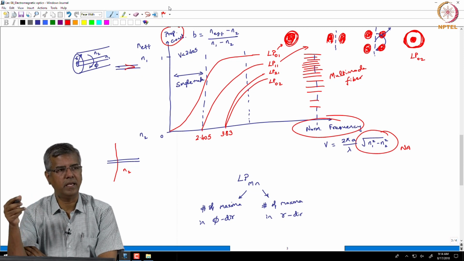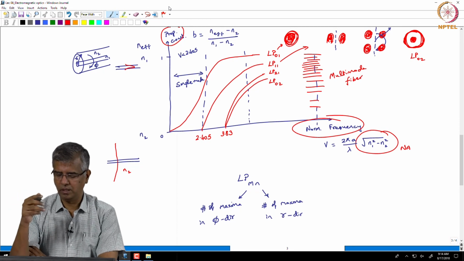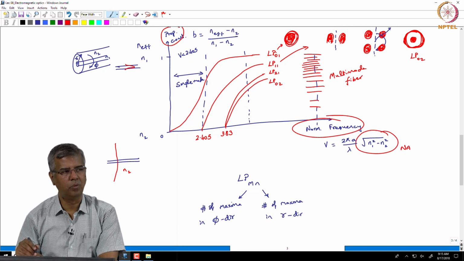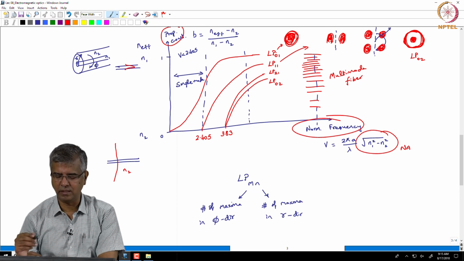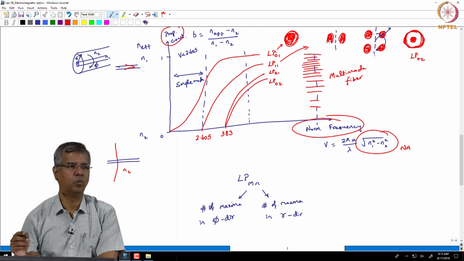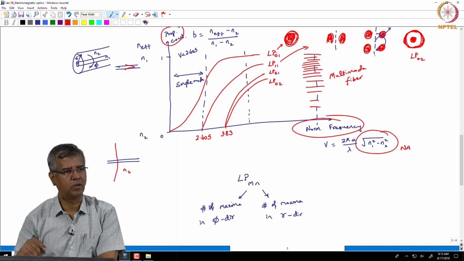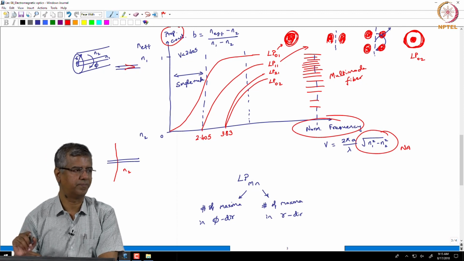So, it so happens that the final modes that come out, this LP mode, in reality it is not a single mode. There are two different configurations, technically called the HE11 mode. There is HE11 odd and HE11 even mode, which together constitute this LP mode. And when we look at the field configurations of this total LP mode, the electric field is actually polarized in a linear manner. Okay.